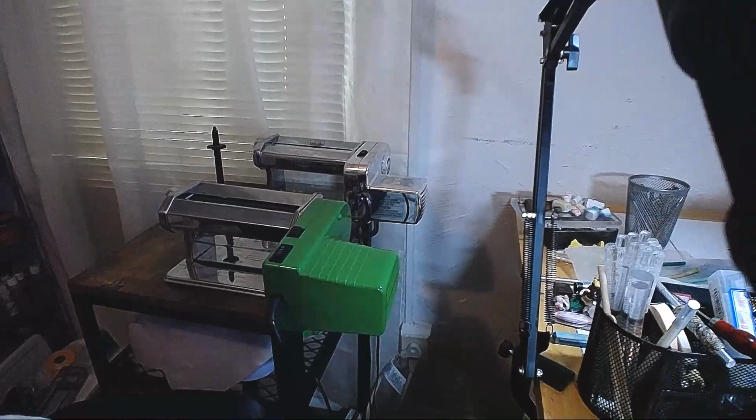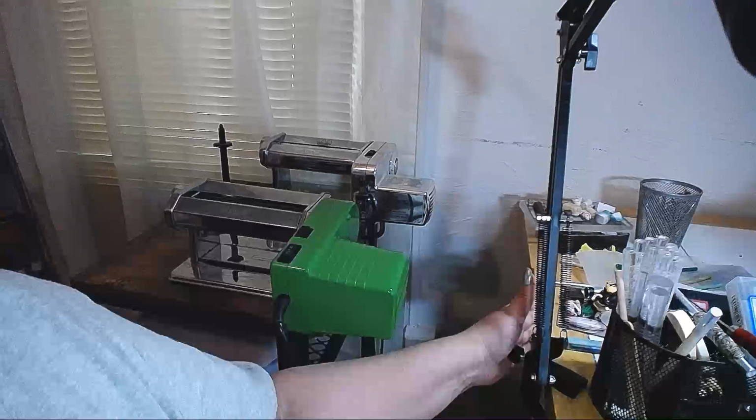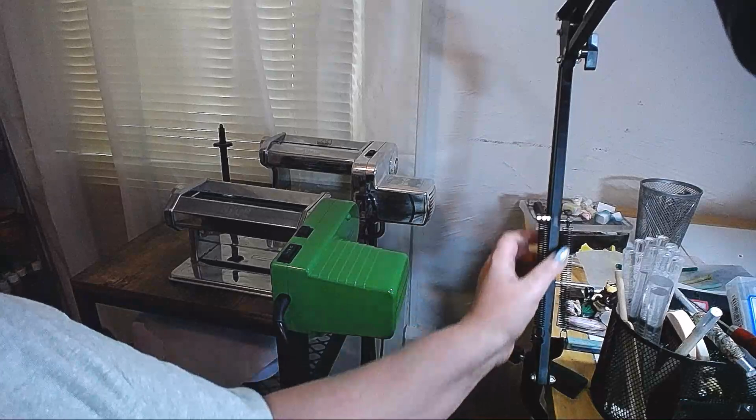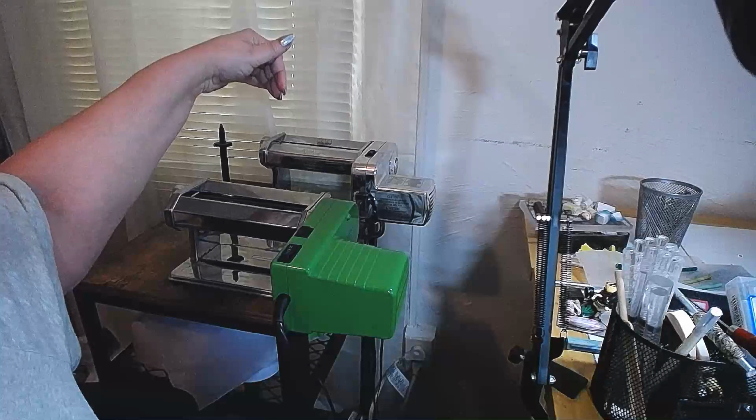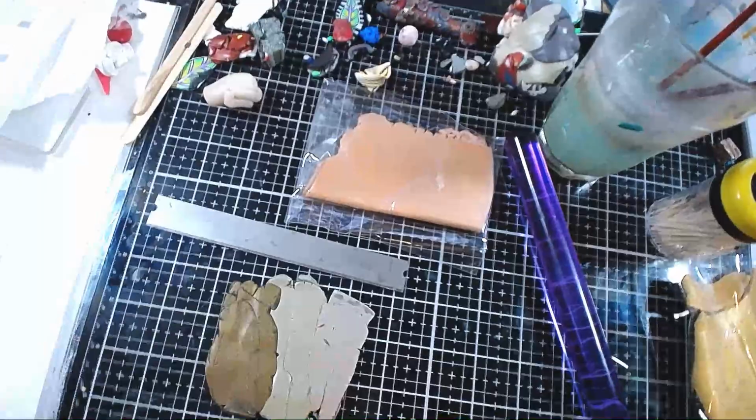And now I have my pasta machines here, so I don't have to get up. All I have to do is simply turn to the right or left and do everything that I need. Remember, I still have the old camera, and I ordered another one that's going to be here, facing the pasta machine. Anytime I need to show you how I do a specific gradient, all I have to do is simply switch to that camera. But I'm still in the process of moving and organizing.